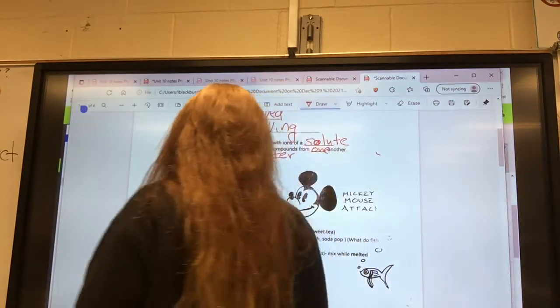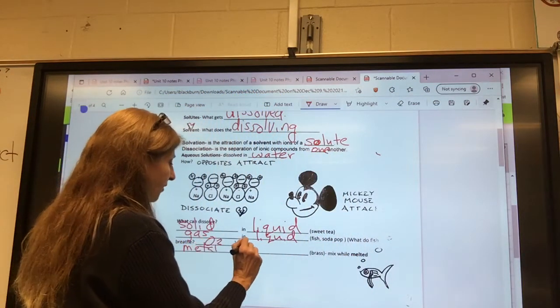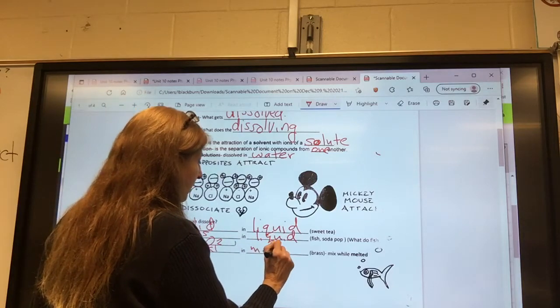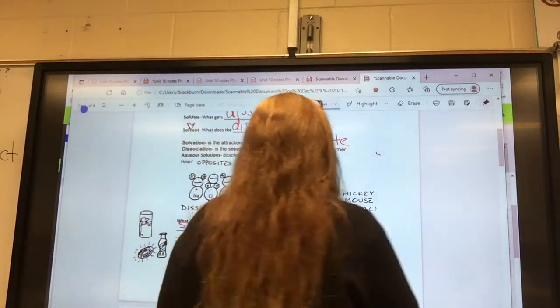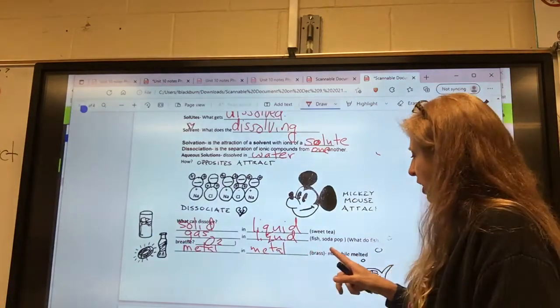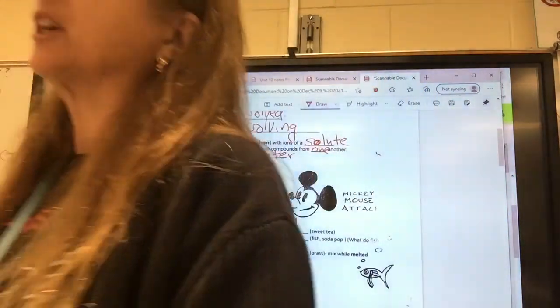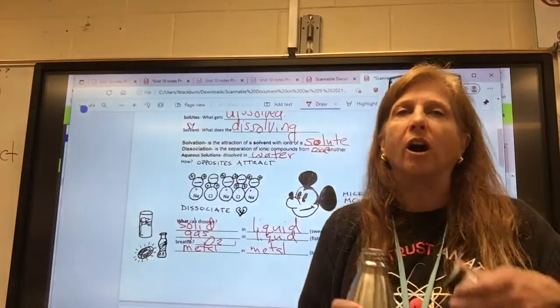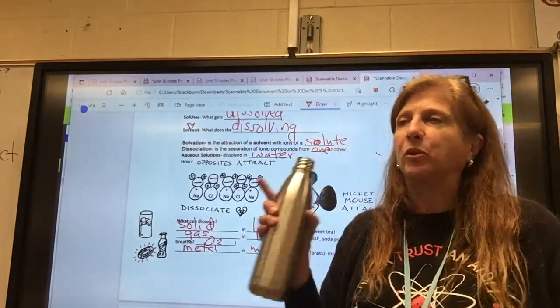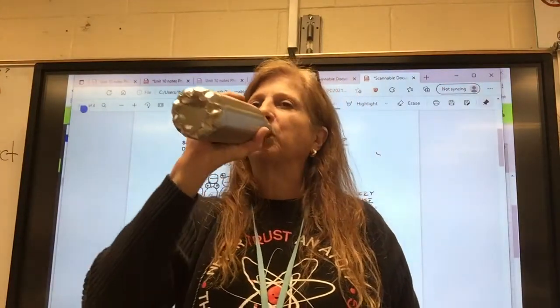Okay, but this is another one. They call it dissolving. And it's metal and metal. And what this is, if you mix melted metals, you can get a mixture of metals like brass. Brass is not an element on the periodic table. Brass is a mixture of metals. So is bronze. They're not on the periodic table. They're made by mixing melted metal. That's hard to say. All right, we feel good about all that?